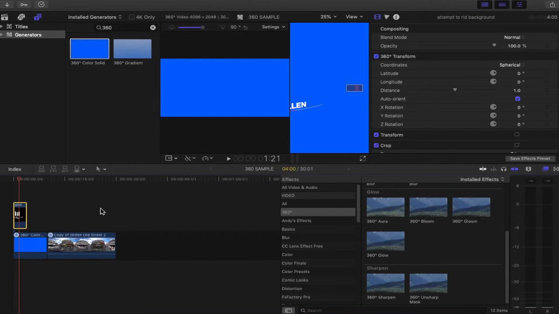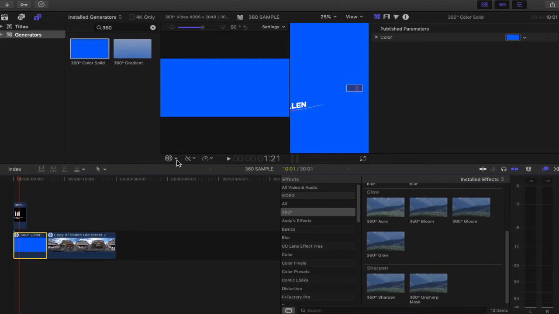So hold on a second, I'm just going to click on the 360 environment so it can bring up this icon here on the 360 viewer. Then I'm going to click on this button here, and now I'm going to find my logo. And as you can see, that 2D element is actually small enough to fit inside of a section of the 360 video.